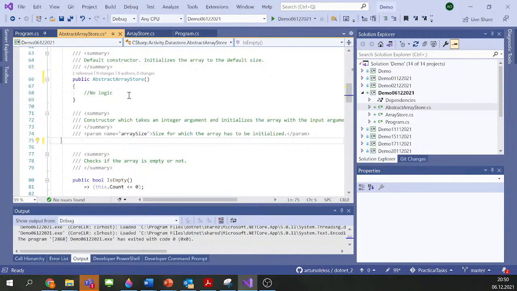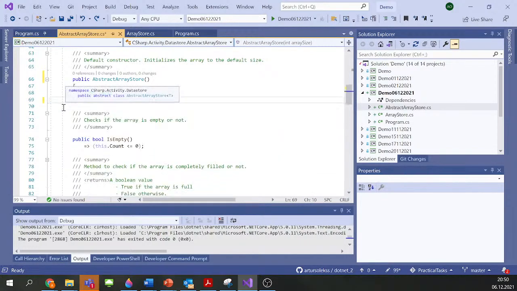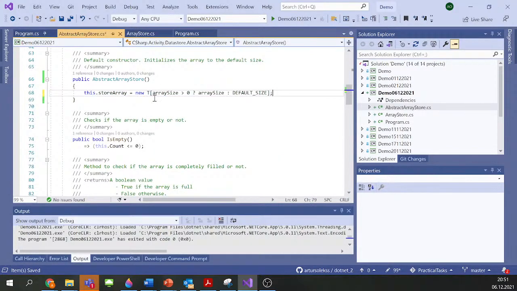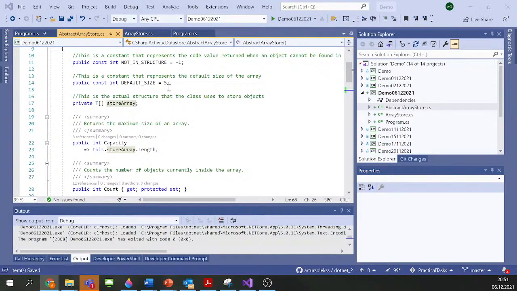I will create the array using the default size, so I don't need them to provide the size. It means that every time I create the collection of the abstract array store, it will always create the object with default size. The size 5, I can maybe increase it to 10, so it's up to me to decide. I'll say later on why we need this.